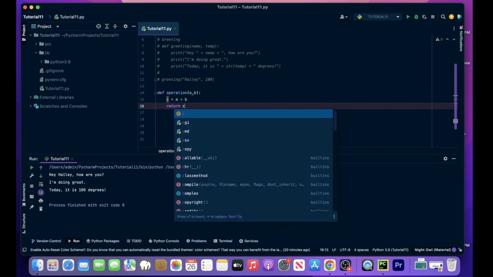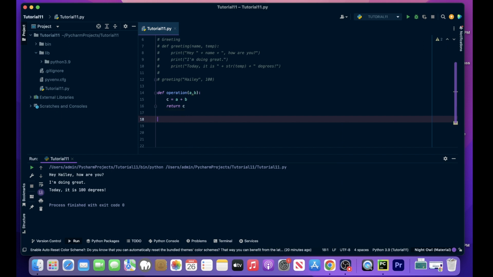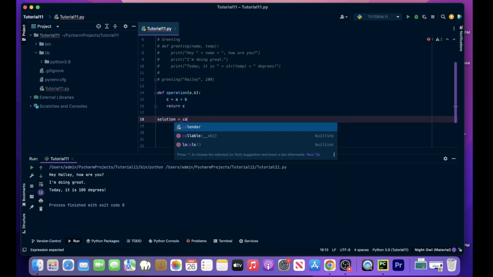Okay, so in order for that return statement to work and us to basically have a value that we want, let's just say solution is equal to the calling of our function. So we're going to call this, and you can see down here that it gives you a suggestion of what you can put down.